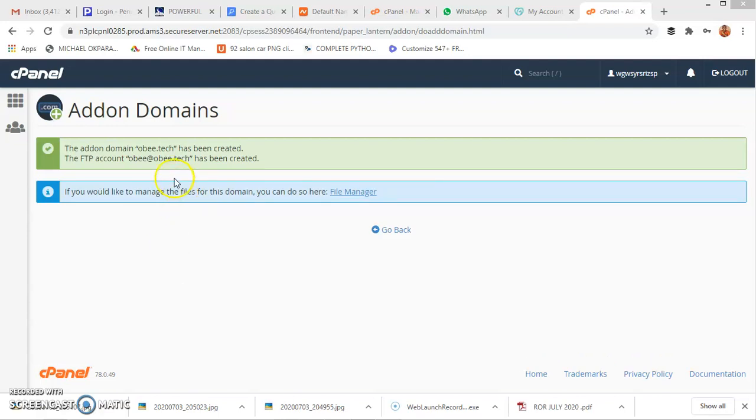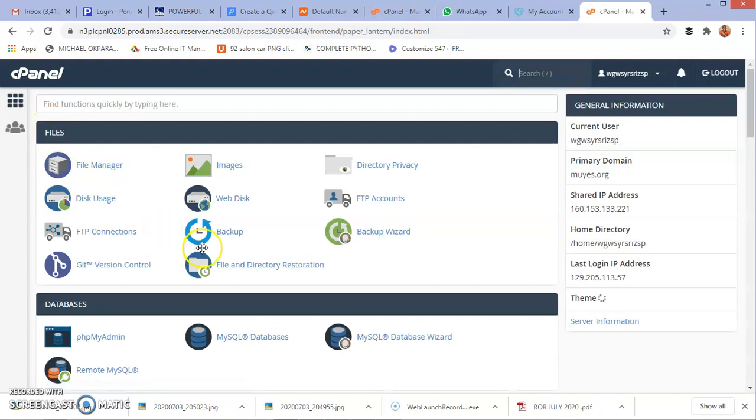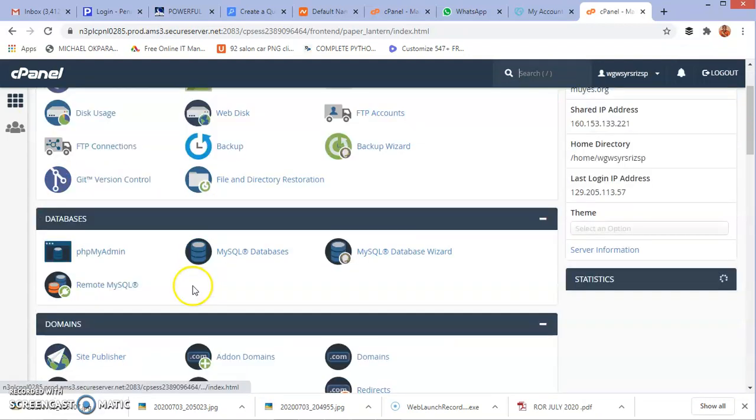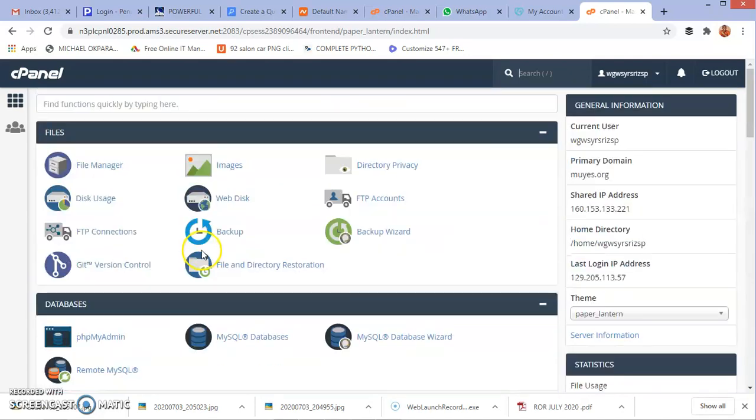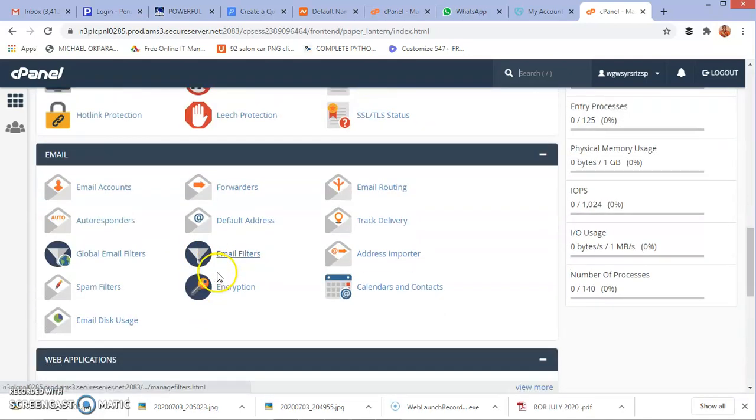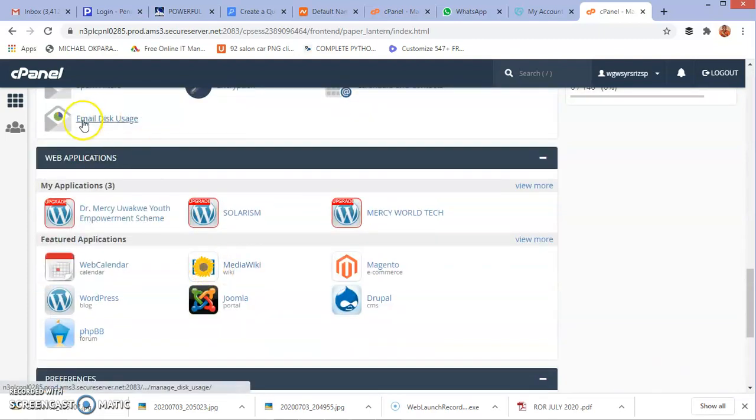So next thing I have to do now is, since I have already added this domain as an add-on, I would have to go back and then install WordPress on this domain. So to do that, I have to go back to the host. This is the Cpanel now. So I will scroll down and then look for application, another web application. The layout of this might differ from others. This is a host from GoDaddy, sorry. So I want to install WordPress on it.